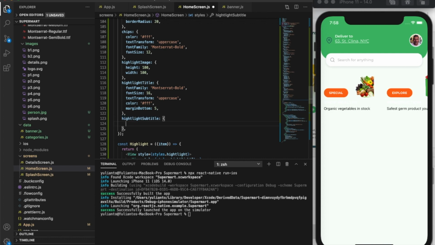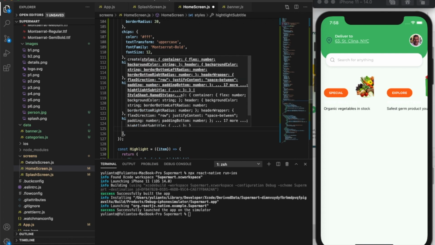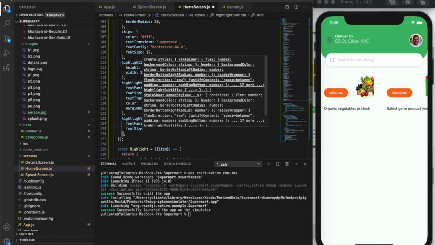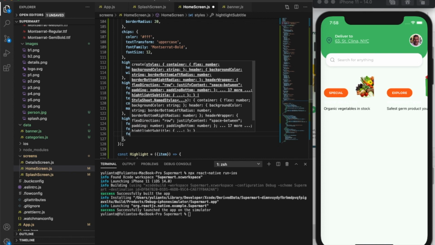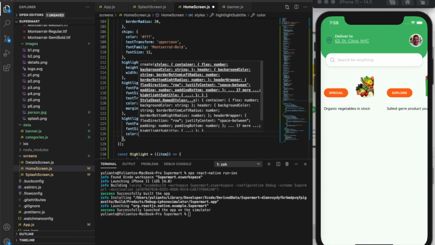Now the subtitle. The font family will be Montserrat Regular. Font size will be 12 and color is also white.